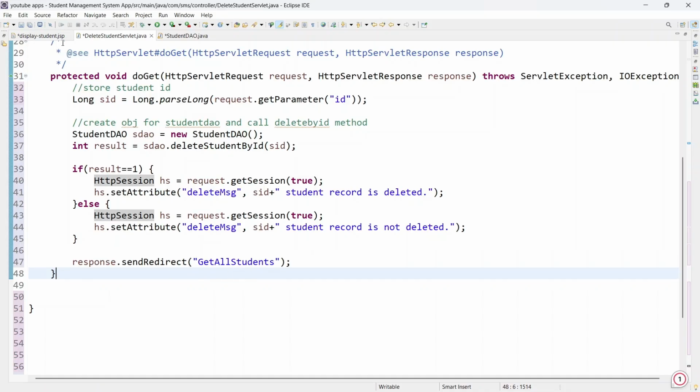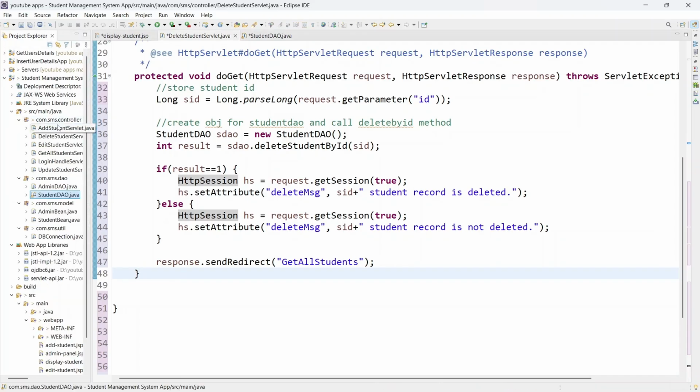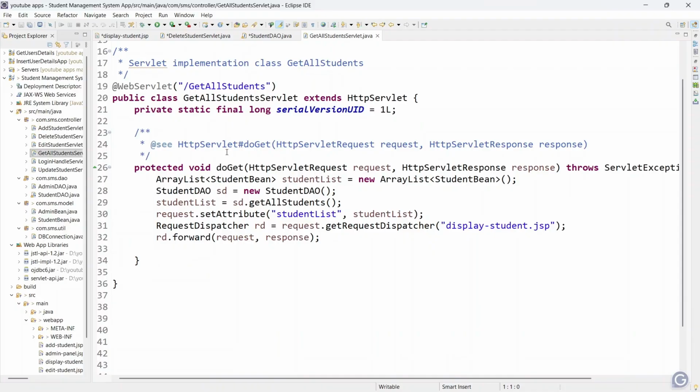Now open get all students. Here is our get all students. So here get all students is sending the response to display student.jsp. So here it is sending the control to display student.jsp.